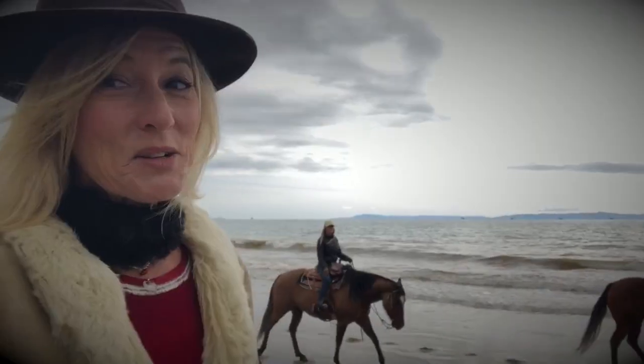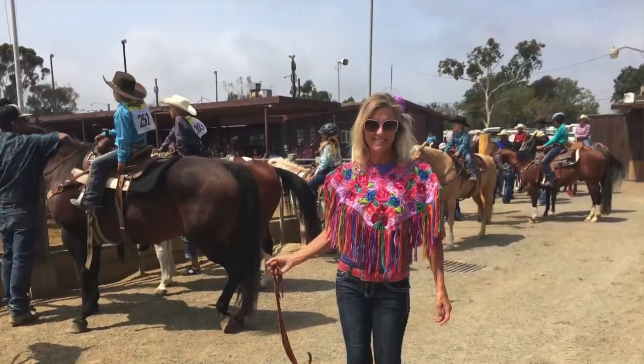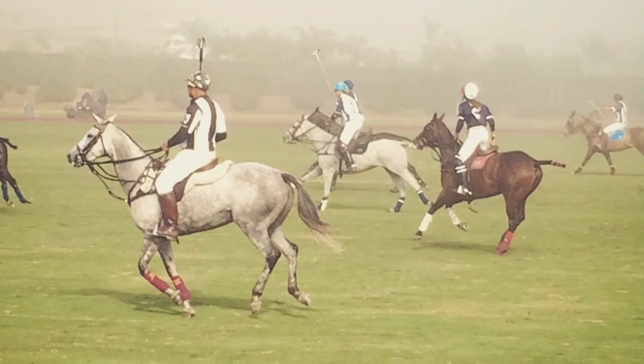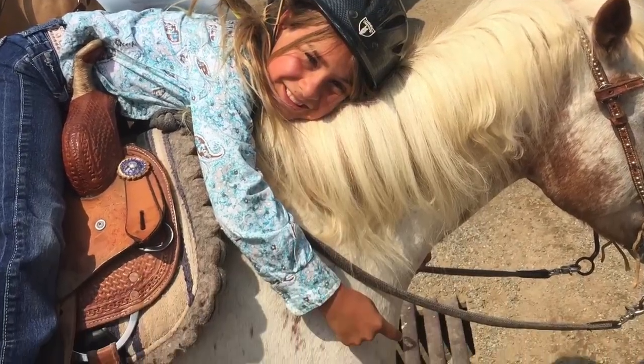Horseback riding is a lot easier and more accessible than you think. There's a lot of barns, and there's shows that come to the Earl Warren Showgrounds. You have to check your local listings, but every month there's something exciting happening in the horse and equestrian world. Embrace it, Santa Barbara.